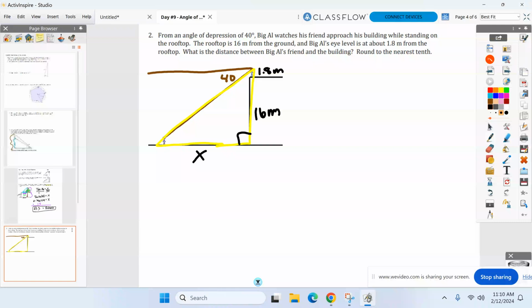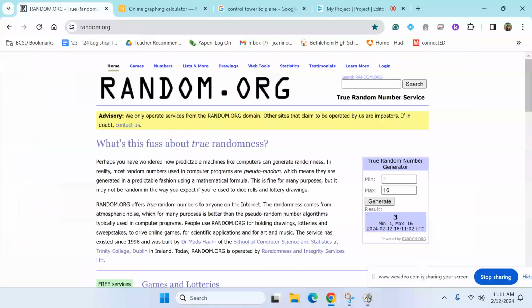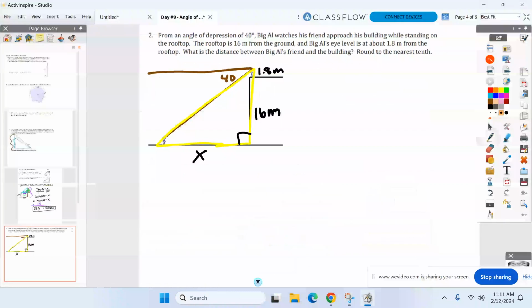All right, you make a class decision right now. What do you want to do with the angle of depression? So it's inside the triangle. Your call. We just described two different techniques. What do you want to do with that one? Aiden, your call. 50. You want to do the adjacent angle? You got it. So we'll use 50. Still going to get the same answer, still going to use the same ratio if you use the alternate interior.